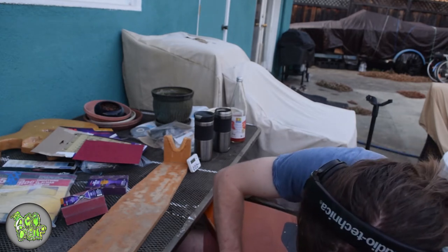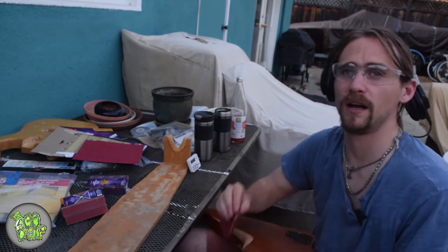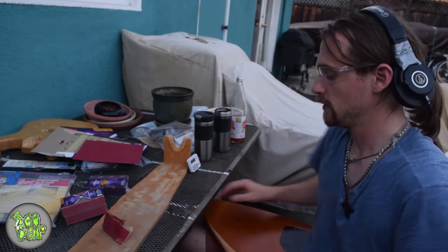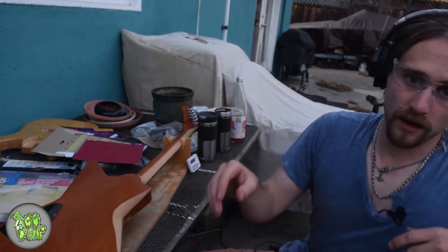And there's only one way to do that, and that's to really dig in. And notice I'm really using my elbow for this. Like I'm really going from the elbow. Let me see if I can adjust this so you can see what I'm talking about. So this part's important, so you can see how I'm working my guitar. Okay, bear with me. I'm gonna move the camera a little bit.